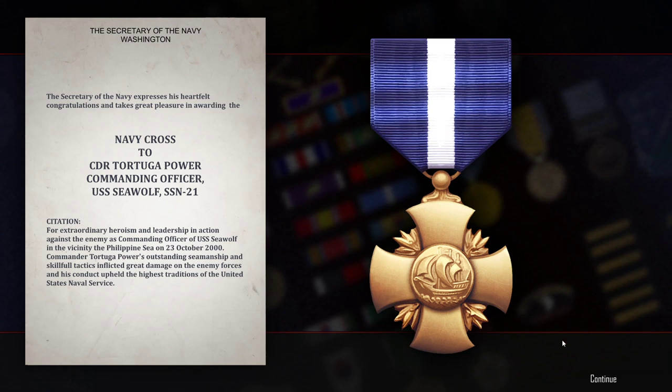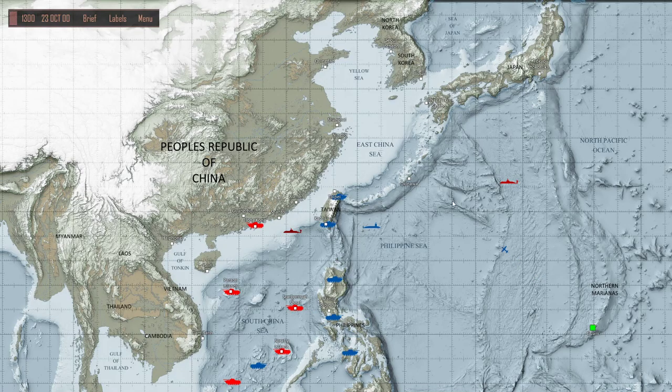Interesting that I got that for dispatching a Han. I think this shows to me, or at least my new guess is, once you cross some threshold, they give you this. Because just that by itself is not that interesting, I don't think. So this must be the one we're going for.